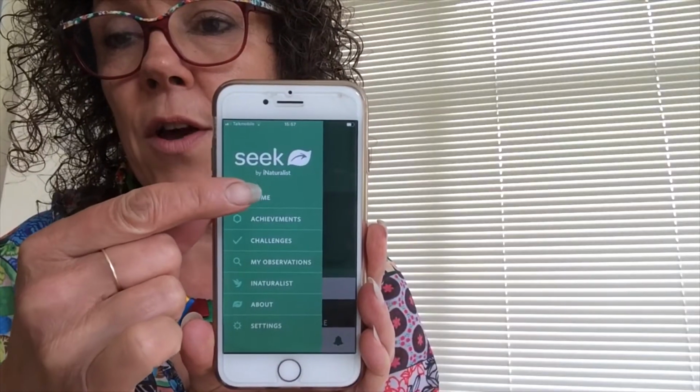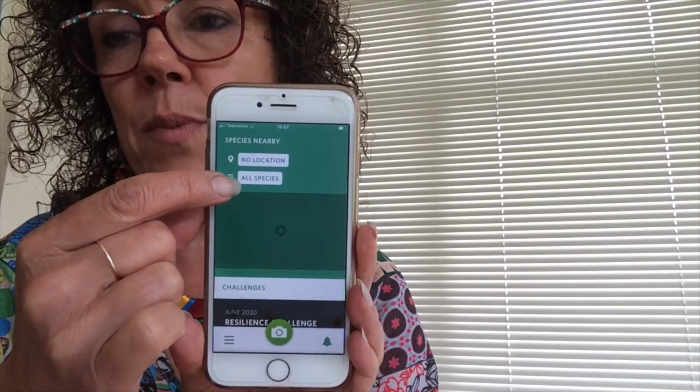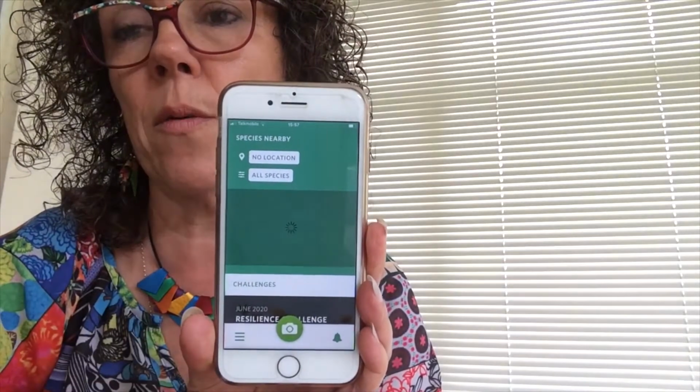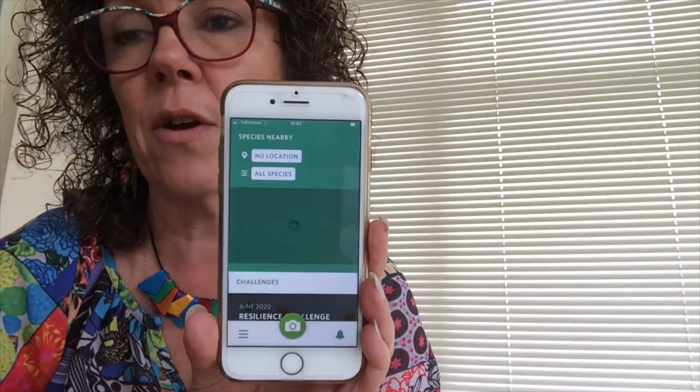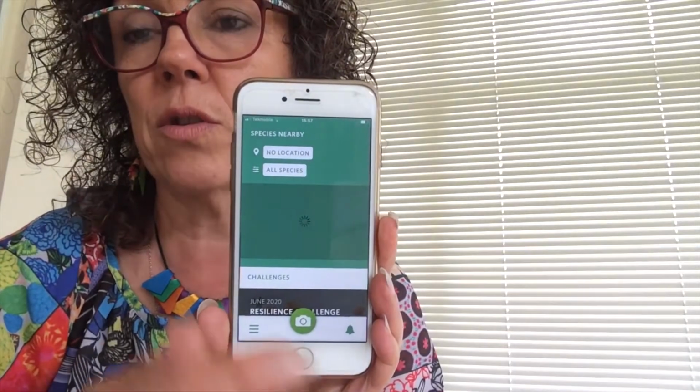You start by pressing home and it will come up with all species. So if you're not sure whether what you're looking at is a plant or a fungus or whatever, then just leave it on all species.